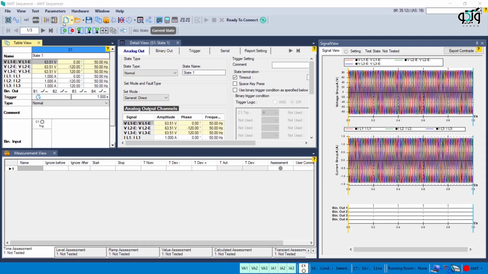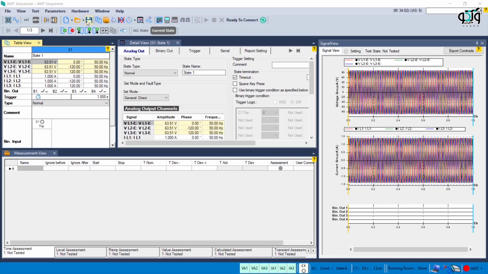By clicking on the Open icon, a saved test file opens. If the user wishes to search for a file with a specific extension, they can click on this icon and then select the desired room. After that, they can search among the saved files in the selected room. Also, the Save icon saves the test file.